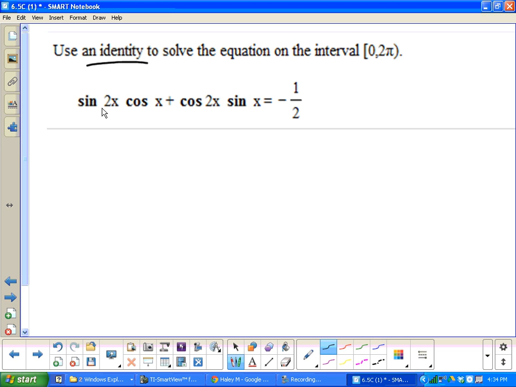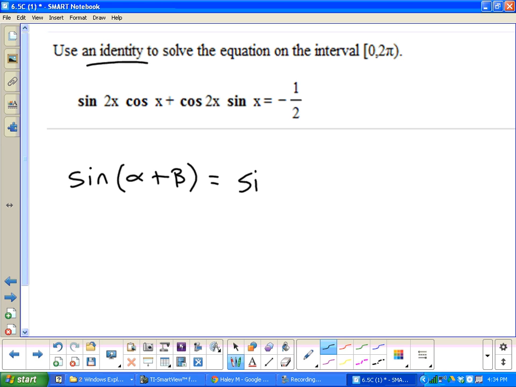So here's another hint. Get my formula sheet. How about this one's alpha and this one's beta? Notice that the alphas are both 2x and then the betas are both x's. This is a sum identity. This is the sine of alpha plus beta. Okay, so that's really, really hard to spot on this problem. But there again, that's where it's good to really know your identities instead of just glancing at them on the reference sheet and using them when I'm supposed to. You also have to recognize them.